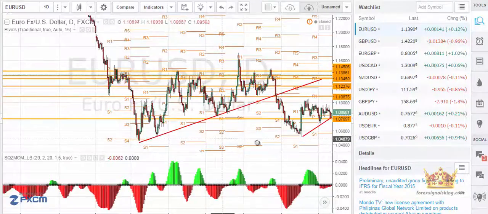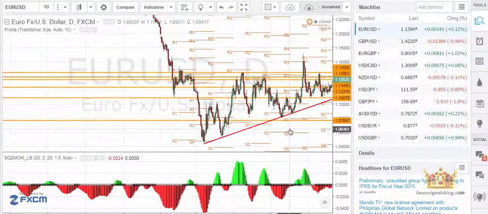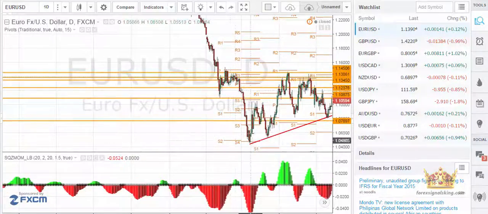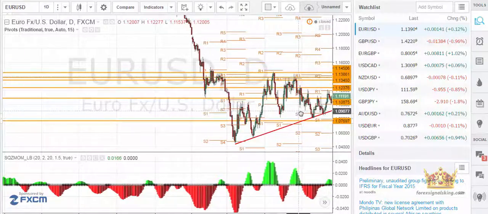So till this point we somehow think we are in an upward trend. You can see it, it's pretty obvious. The euro dollar has been going down, forming a high, going down, forming another high. Yeah, it didn't cross this resistance area, but it also formed a higher low. So at this area we somehow think we are still on an upward trend.